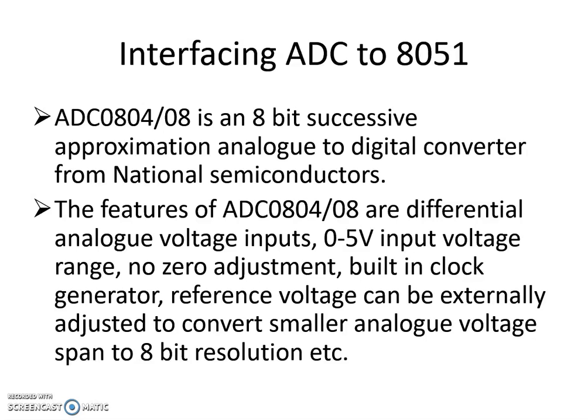Reference voltage can be externally adjusted. This externally adjustable voltage reference is a good way to go, because you will never know what type of voltage input we are going to expect. So it's better to have an external adjustable voltage reference, and convert a smaller analog voltage span to 8-bit resolution, and etc.